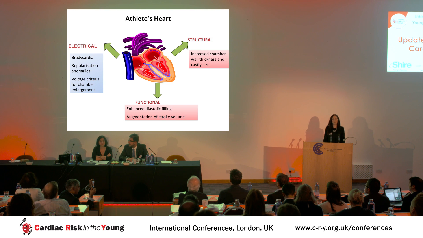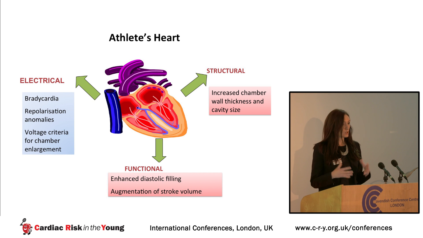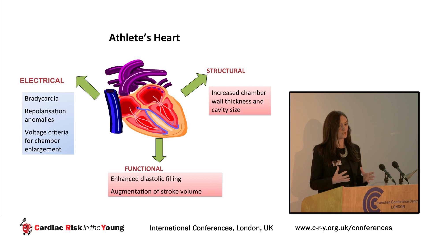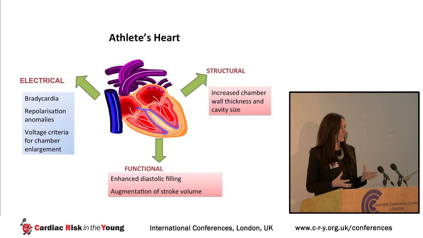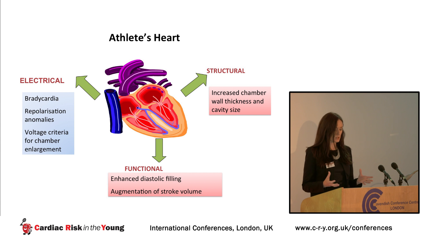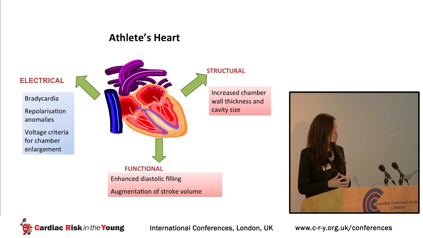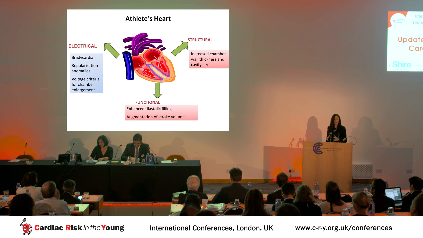You may see this slide repeated several times throughout the day — I think I've actually stolen this slide from Professor Sharma. As many of you know, the athlete's heart is a constellation of structural, functional, and electrical changes that occur in the athlete due to long-standing athletic training. We often see chamber dilatation, not just of the left ventricle but of all four cardiac chambers, as well as hypertrophy, particularly of the left ventricle. We see augmented stroke volume as well as enhanced diastolic filling. And on the surface ECG, we see bradycardia and repolarisation changes, as well as voltage criteria for chamber enlargement.